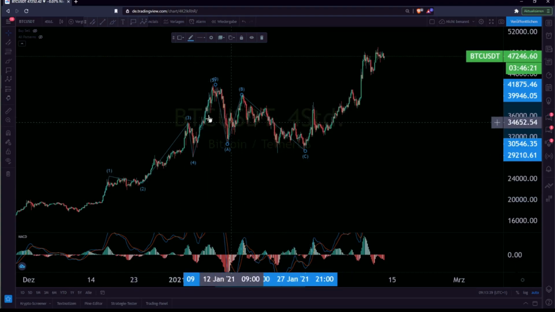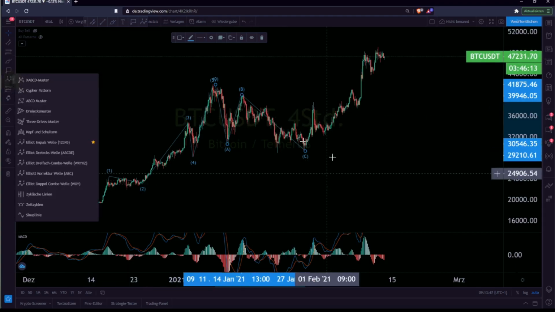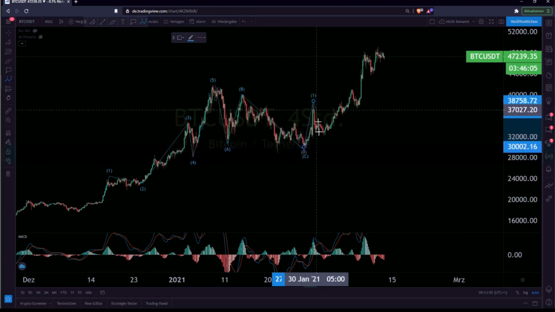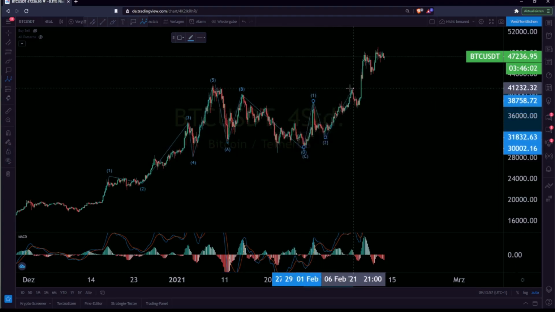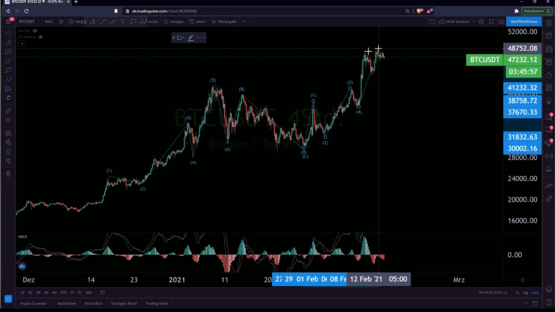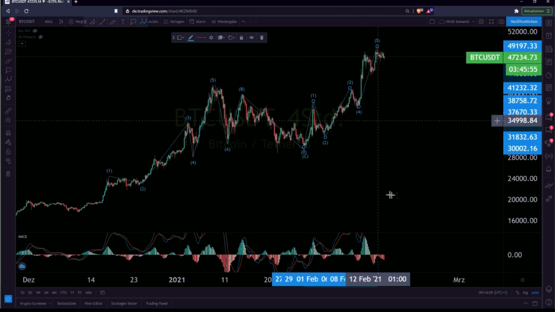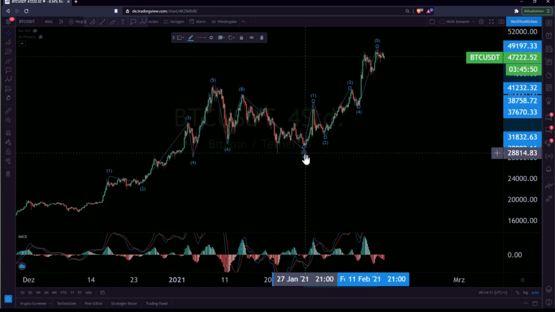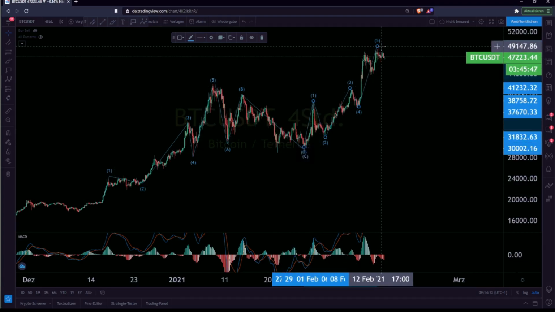If we take a look at this, this was the 5 wave up, this was the ABC down. Let's take now the 5 wave up, because this is the next pump we saw on Bitcoin. We are going from 0 to 1. This is wave 1, this is wave 2, this is wave 3, this is wave 4, and now we are forming wave 5. This is the highest point. So you see the upgoing 5 wave. What will follow maybe now, or should follow, is the correction phase.